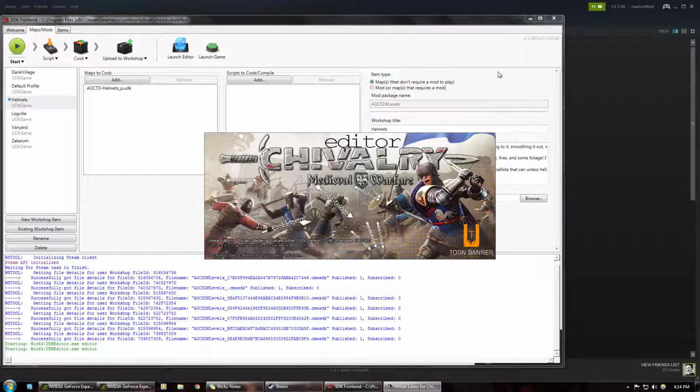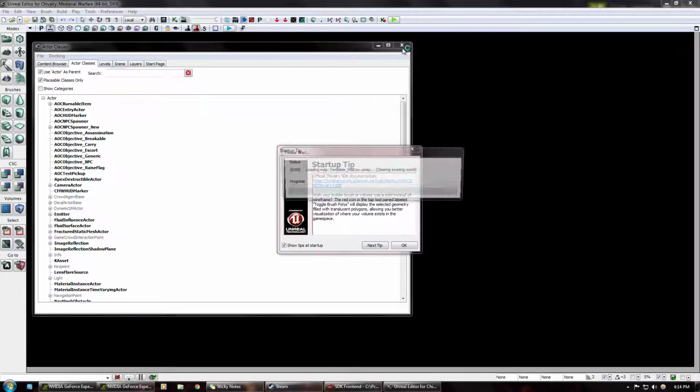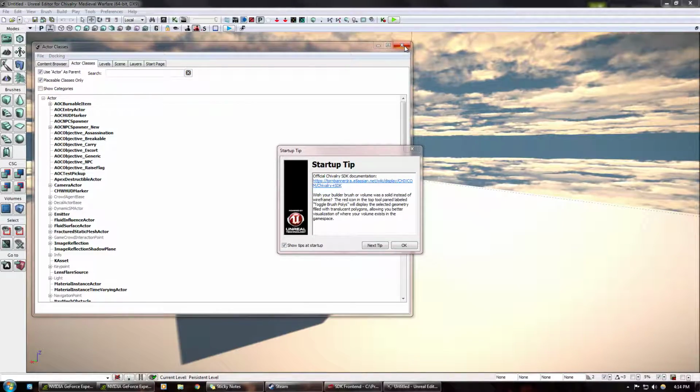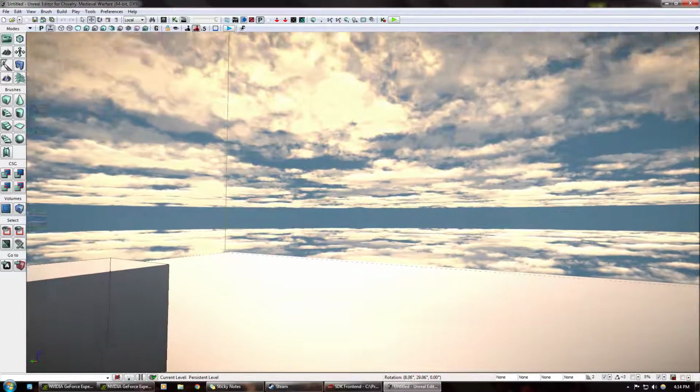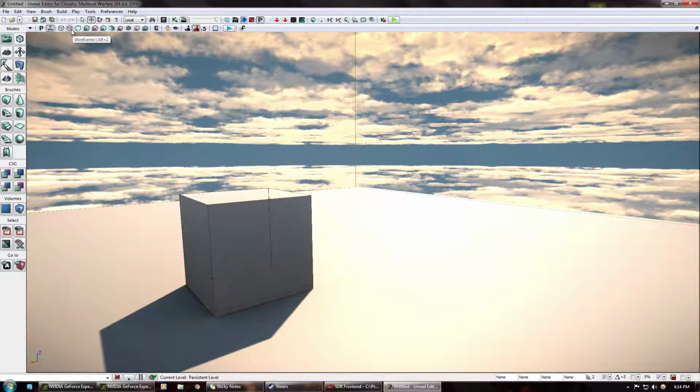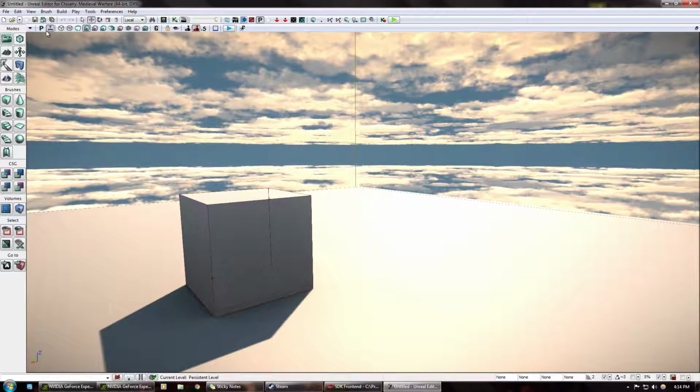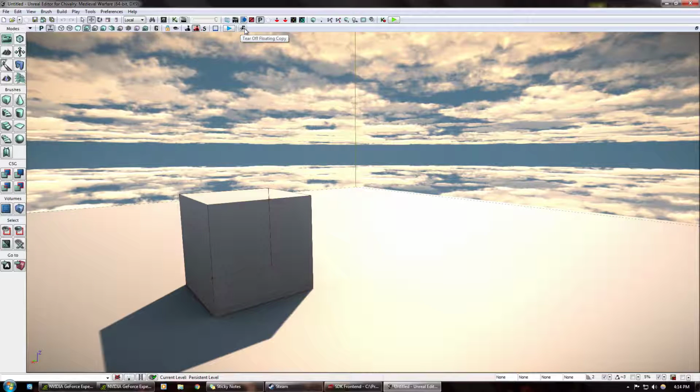I got a message in a bottle there. So I'm loading UDK editor again because for some reason my fog setting turned off. For the life of me, I do not know why. Okay, there it is again. I don't know what I've done.